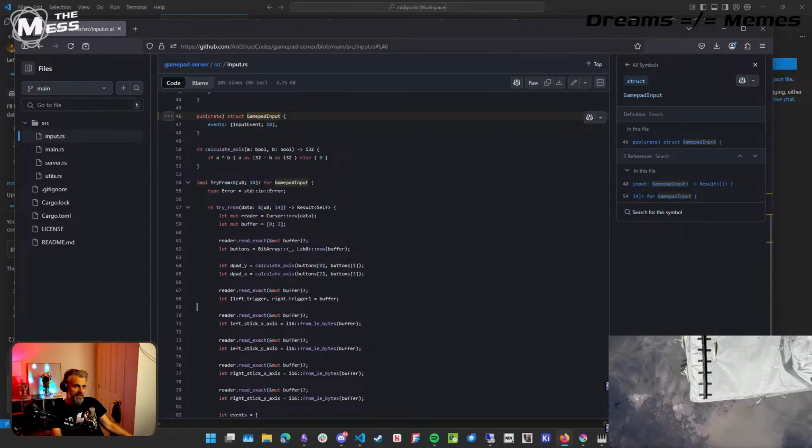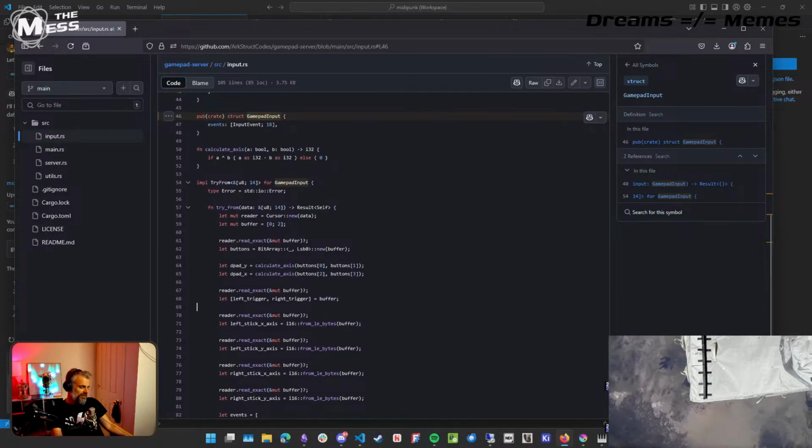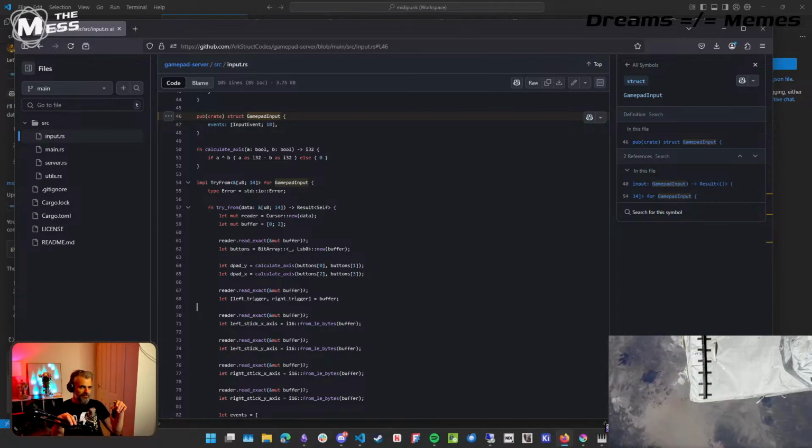You want it as bare metal as possible. The packet's 15 bytes.